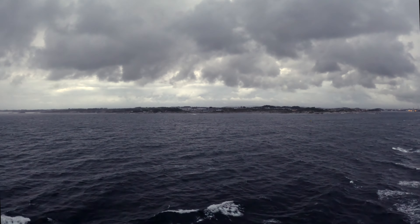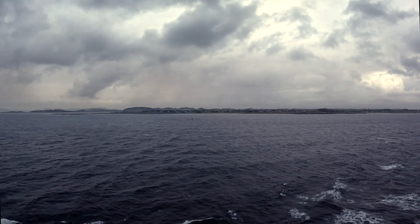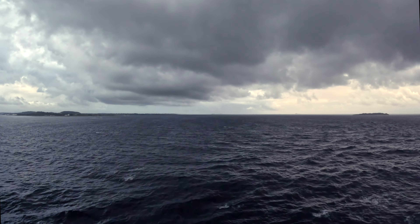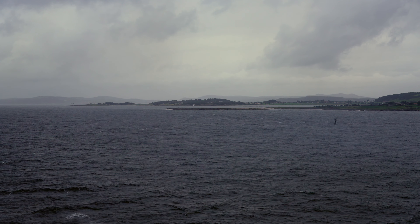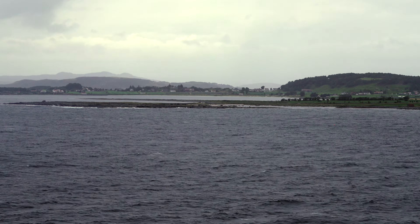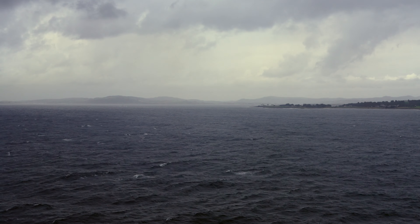Welcome back to the channel and day three of our Norway cruise. We're approaching Stavanger. Now we've been to Stavanger three or four times, and every time it's been really consistent — it rained and it rained. Someone's always said that the last time they came to Stavanger they had brilliant sun, but we've never experienced it. Let's hope today bucks the trend.